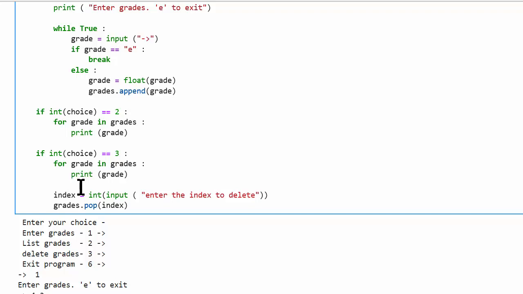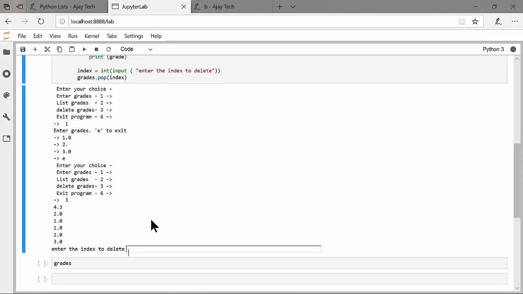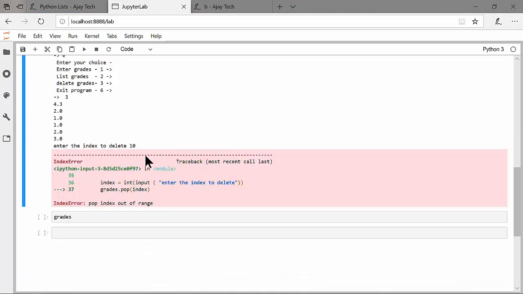Like what? For example, the user enters an index. What if the index is out of bounds of that list? How do you check that? What I mean to say is, say there are 5 different elements, right? 3, 4, 5, 6 in the index. If the user enters 7 to be deleted, what happens? What happens if we try it? Let's actually try it in the system. Let's say the 10th index. Oops, index out of range.